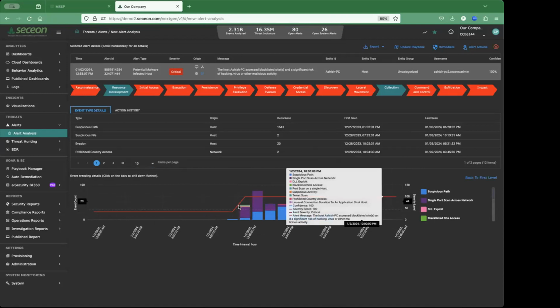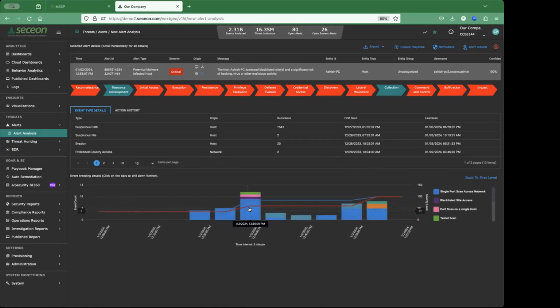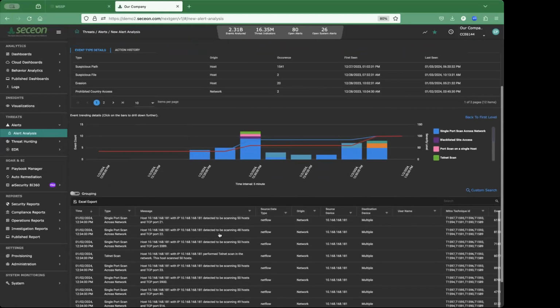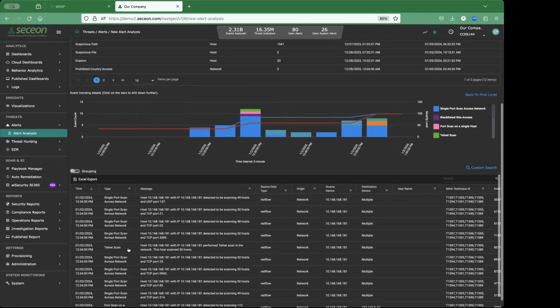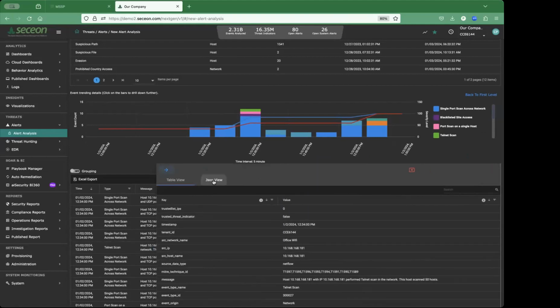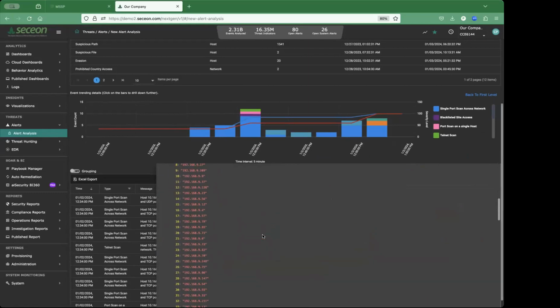You can also go in and see what all the things are that are pulling together, what things came together to raise the threat. If you have traditional solutions, they will not be able to do these things. So see over here, whatever is happening, your single port scan is happening, your telnet scan is happening. You are able to correlate all this data together from different sources because of the context.